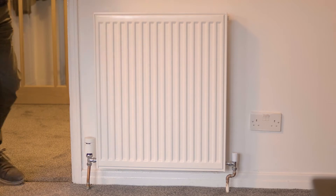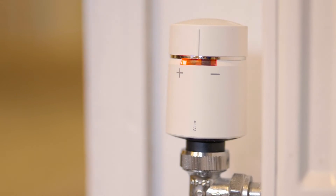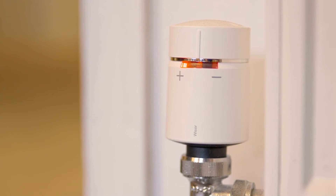The Wiser room thermostat is wireless and once installed can be fixed to the wall or sit on its stand. One of the great things about fitting a smart room thermostat is that you can achieve savings of up to 12% compared to a basic control. A key benefit of the Wiser system is that you can fit the Wiser radiator thermostat in place of your existing mechanical TRVs to give you room-by-room control, enabling you to save up to 19% on your energy bill.